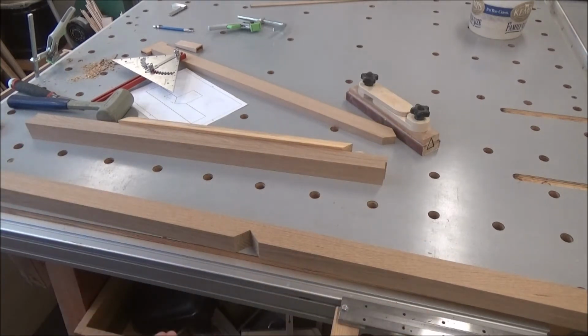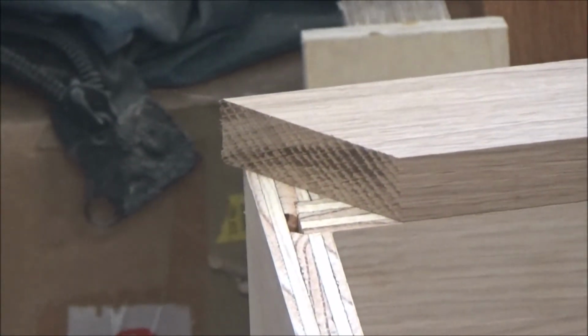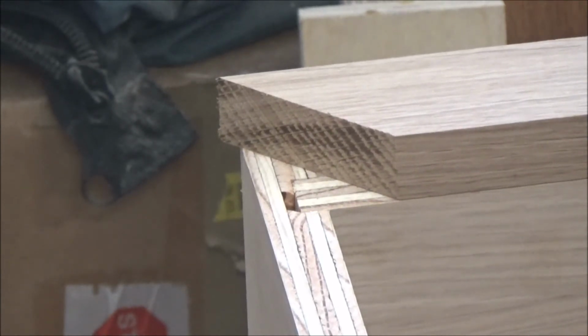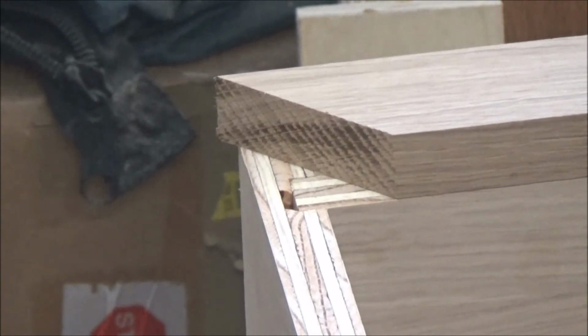Now I can get them closer to final dimension, and then do some shooting board work, I think. You can see how much I have to work with there on both sides. So I'm going to take off about a blade's thickness on both ends, and I think that'll get me very close.